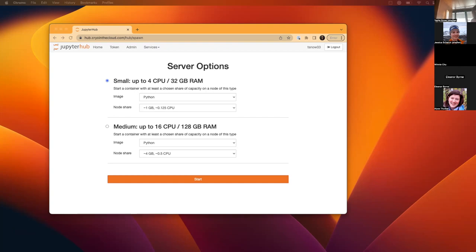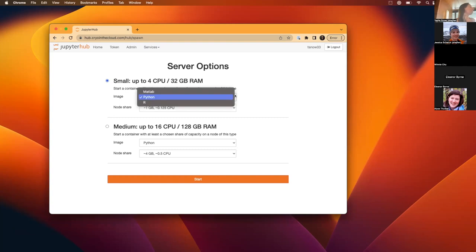All right, I'm going to keep going. We'll have a few minutes after this for each of you that's not quite on it yet to work on this. We'll have plenty of time. So for everyone else, you can just watch here. You can choose which image you want here: Python, R, MATLAB. If you choose the MATLAB kernel, just know you're going to have to bring your own license from your institution.